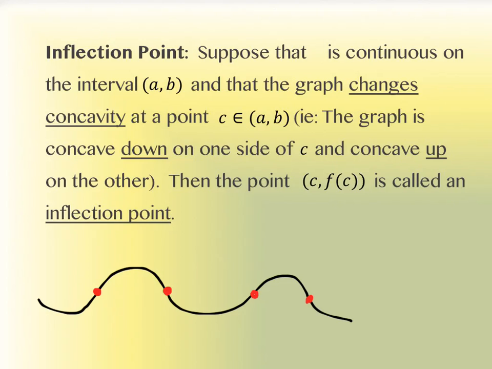So you might think then, well, how do I find the inflection point? Because we're going to be finding the inflection points. Well, if this is concave up, what is the second derivative when the graph's concave up? It's positive. So this piece right here where it's concave up has a second derivative that's positive. The next piece right here is concave down, right? So this one should have a second derivative that is negative.